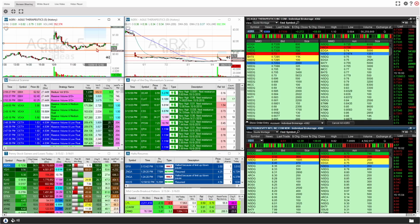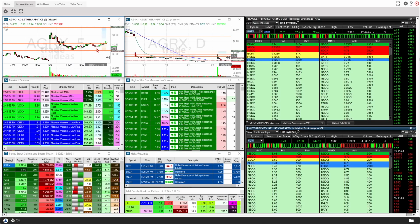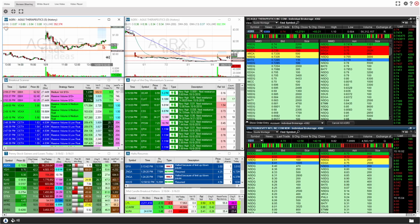If we get back above 80 cents, that shows strength. Getting back above 80 cents, the line that has been holding us down throughout all of lunch hours, if we get back through that, I think a lot of buyers are going to start coming through. And then what started happening? The stock started to go on a nice rip. So that's why I purchased my shares right at that 80-cent break.